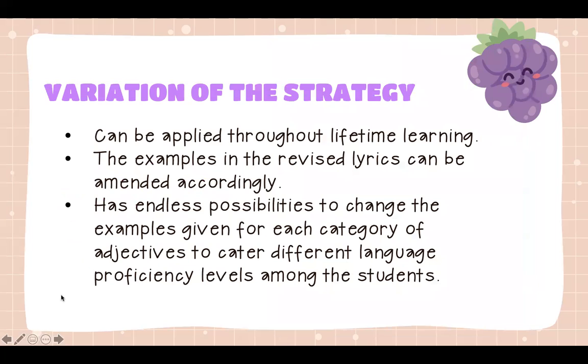So moving on, we have the variation of this OSSCOM strategy. First, it can be applied across the 4 language domains, namely listening, speaking, reading, and writing. The examples in the revised lyrics can also be replaced accordingly. And also, this strategy has endless possibilities to change the examples given for each category of adjectives to cater to different language proficiency levels among the learners.